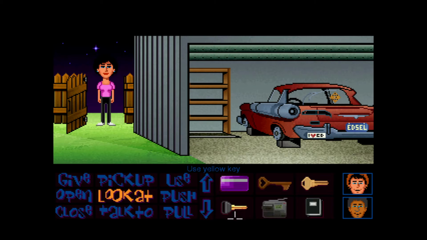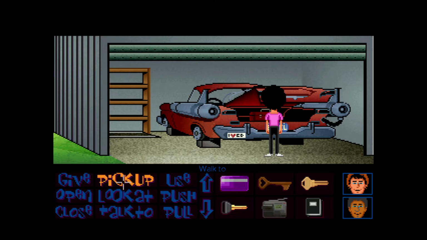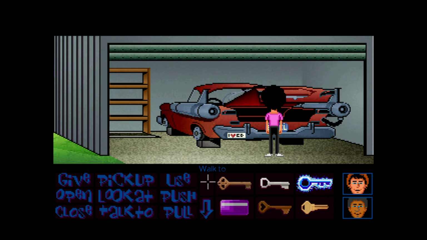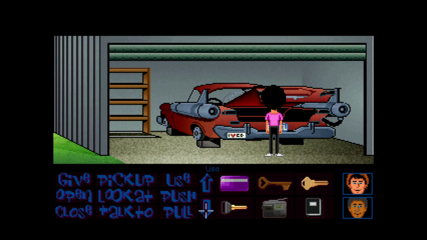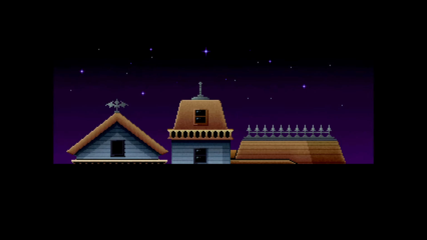First off, using the yellow key into the trunk. And let's grab those tools. Let's also open the radio. Batteries. And I do not have the stuff required. Oh well. Let's use the yellow key with the Weird Edsel, so that's already prepped up. There we go. Uh-oh.